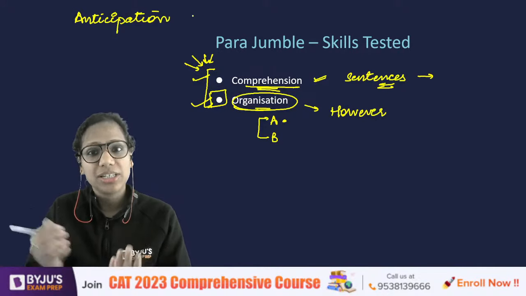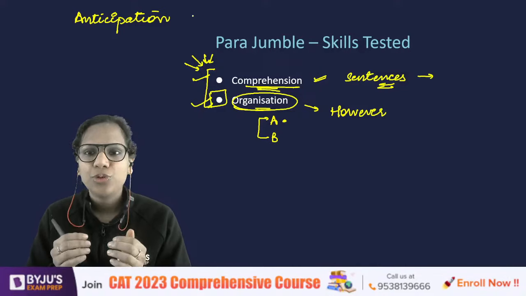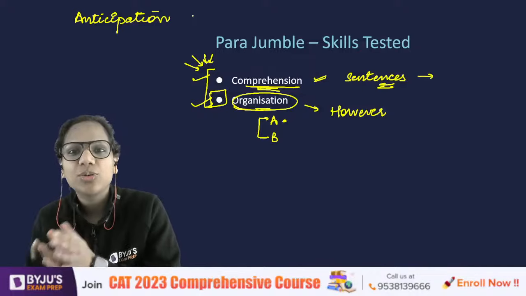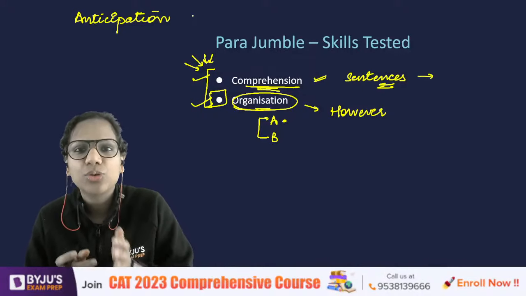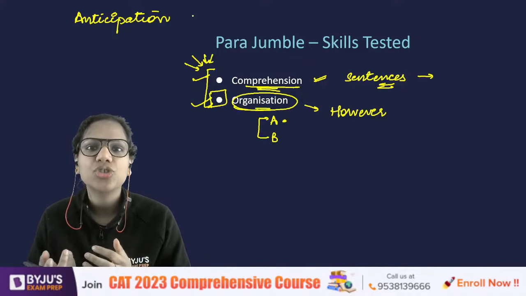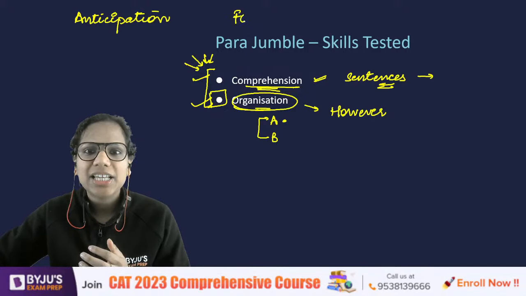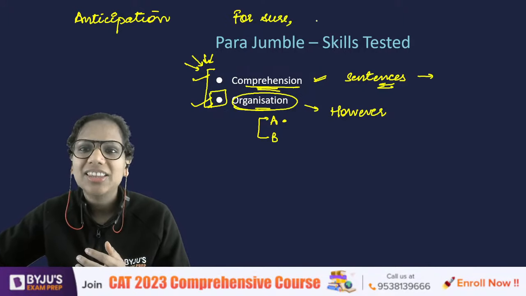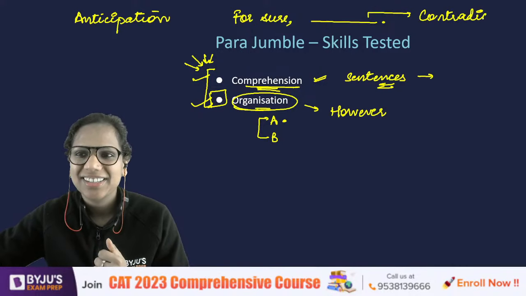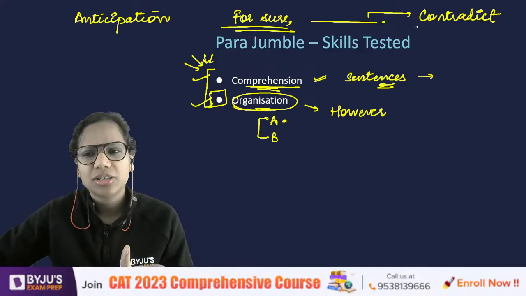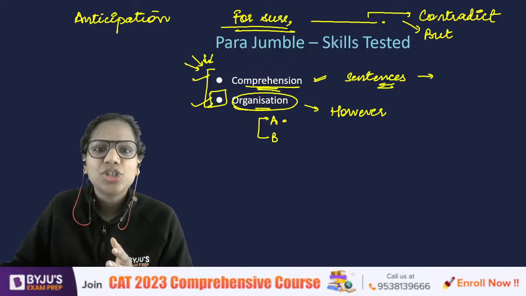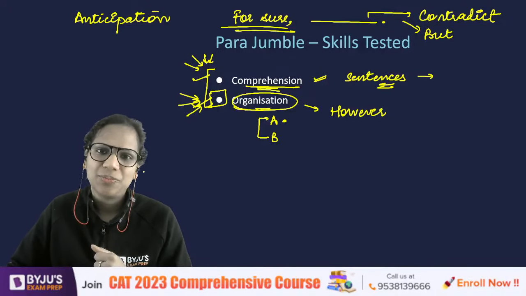Okay, anticipation in reading. So, for instance, if you are reading a thriller, you tend to predict what is going to come next or what the author is going to write next. This is called anticipation in reading. You tend to understand the structure of words. So you tend to realize that if the author has written "for sure" and then stated a point, the author is going to contradict or dilute this point later. Because the moment we say "for sure," that means, okay, fine, I acknowledge this, but... So this anticipation in reading helps you to organize ideas, right?